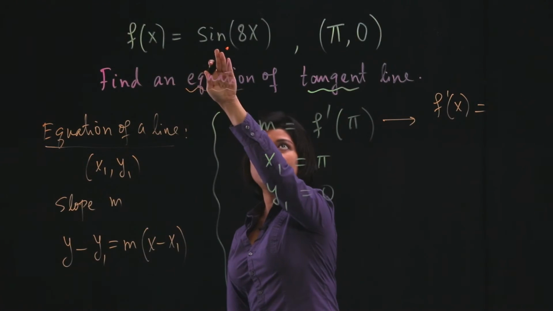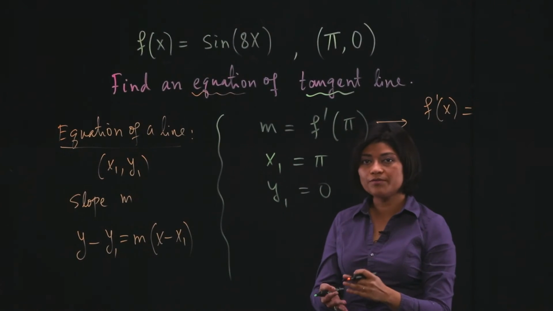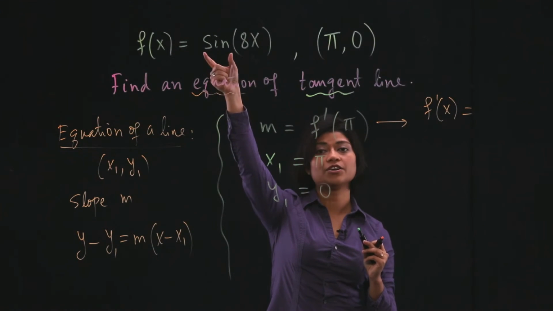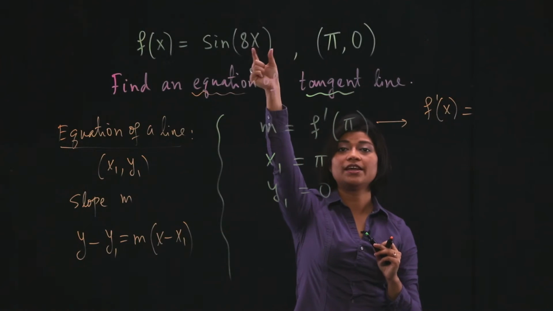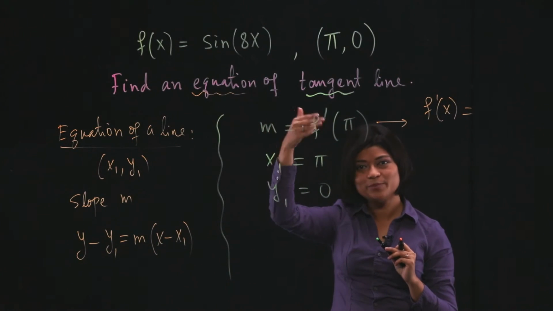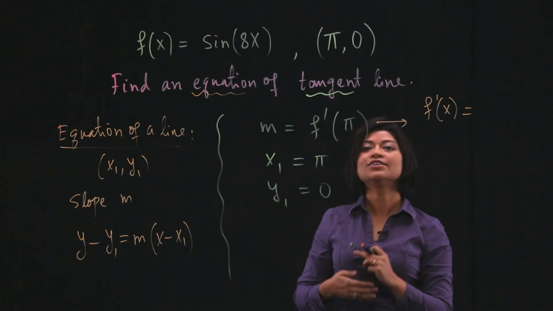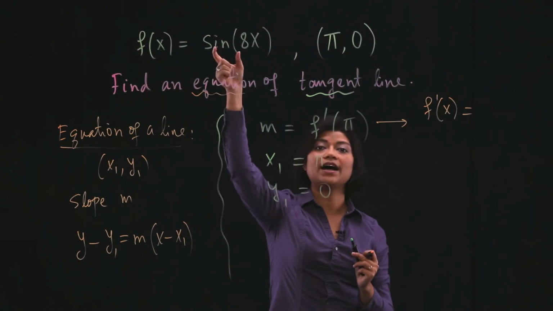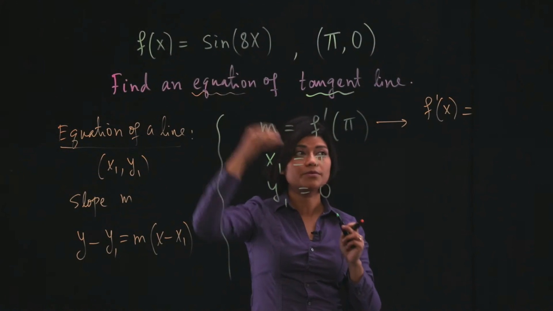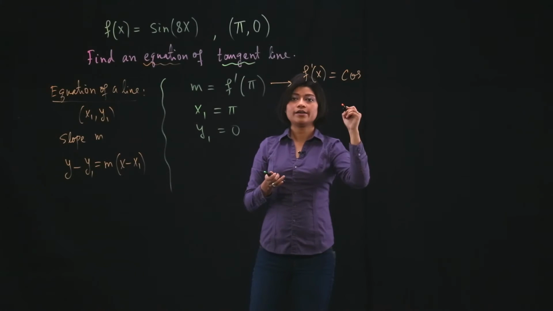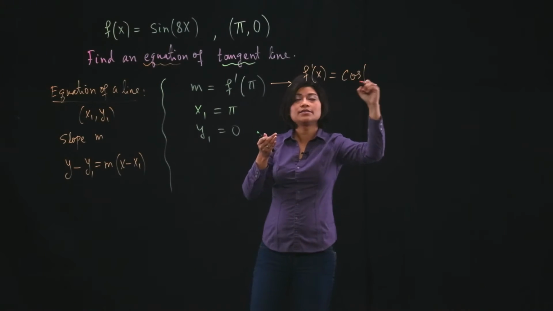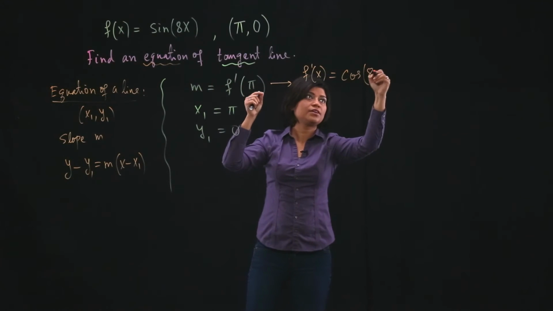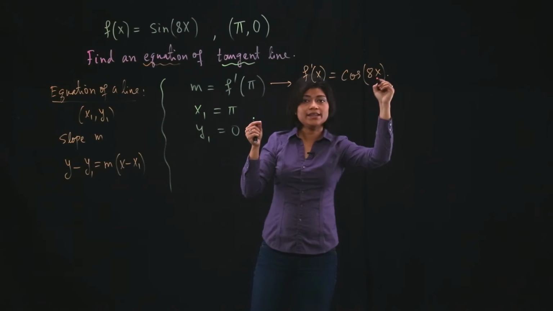Let's find the first derivative of the function. The function is right here, sine of 8x. How to compute its derivative? Notice that there are two functions actually. There's an outer function, that's sine, and there's an inner function, 8x. And that means to compute the derivative, we need to use the chain rule. So remember the chain rule. You first compute the derivative of the outer function, which is sine. What is the derivative of sine? It's cosine. Cosine of what? You keep the inner function as it is. So it will be cosine of 8x. And then you can stop.